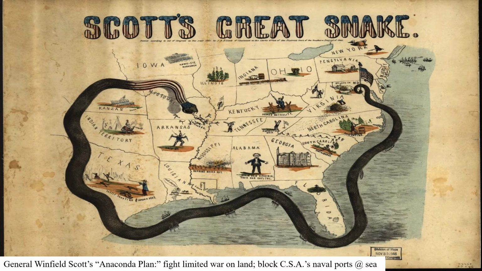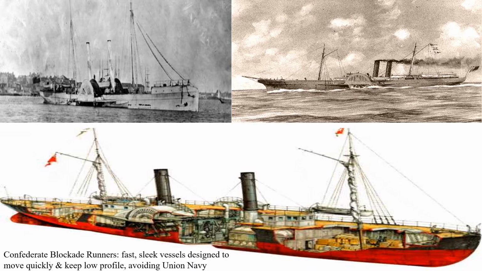Contrary to popular belief, the South did have an industrial sector and could produce both arms and materiel, but the mostly agricultural Confederacy would have to depend on foreign imports in a way that the Union, with its more diverse food crop, resource extraction, and industrial economy, did not. Consequently, the Confederate government would emphasize the construction of blockade runners, sleek, fast ships that had a low profile and used both sail and steam to outrun the Union blockade and elude capture, while importing essential supplies from Europe.